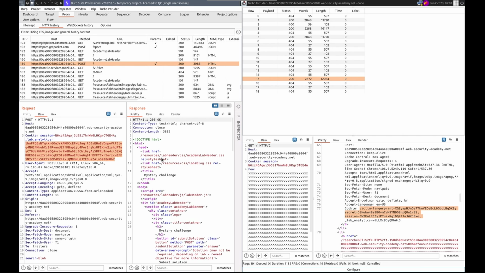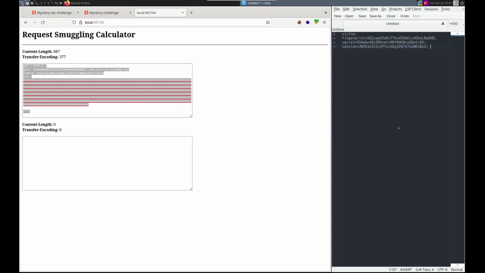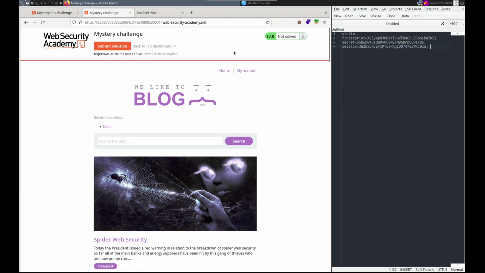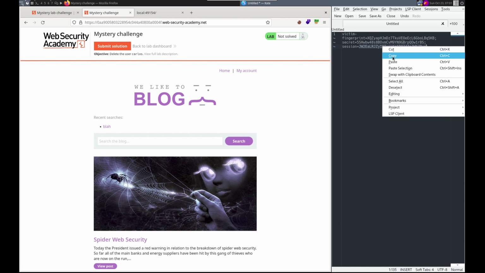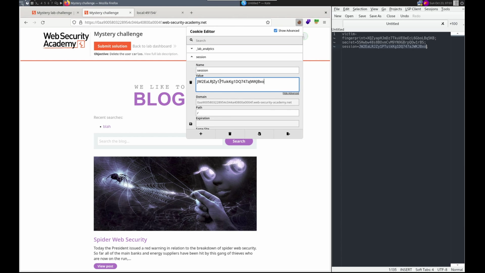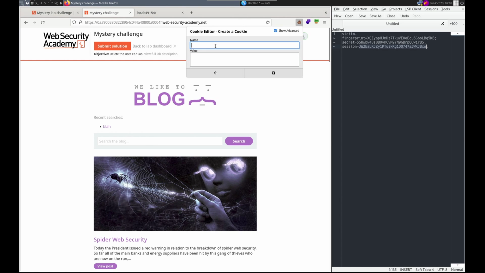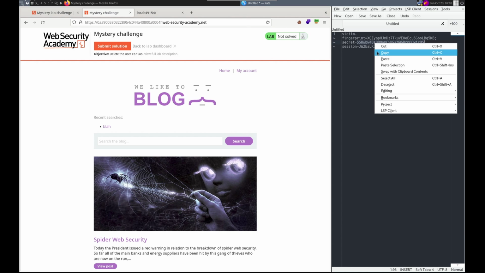copy. Let's go to the login page. I'm going to paste that. Go here, here. I'm going to change the session. I should copy this before. Copy session to this. Save. We'll add a secret. I gotta copy it before. Copy.